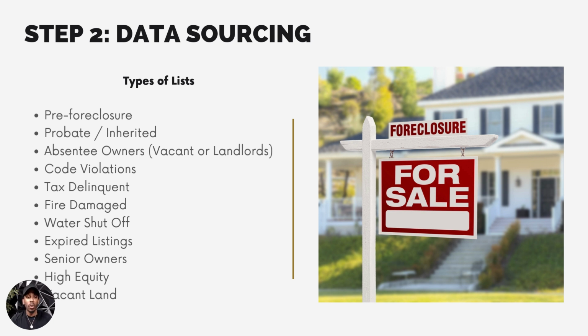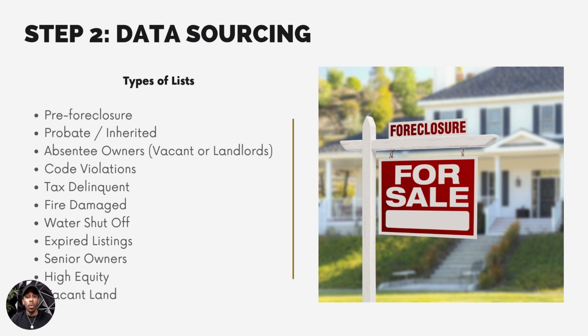You got your pre-foreclosures. Obviously, those are people who are behind on mortgage or back taxes, and their house is going to get foreclosed on. Probate or inherited properties. These are people who got these properties inherited, and they may not want them anymore, or don't know how to manage it, or it might be a burden on them, so they might be willing to sell that property. Your absentee owners, people who do not primarily occupy the property. The properties might be vacant, or it might be rented out with tenants. So these are tired landlords, a typical profile for this potential seller.